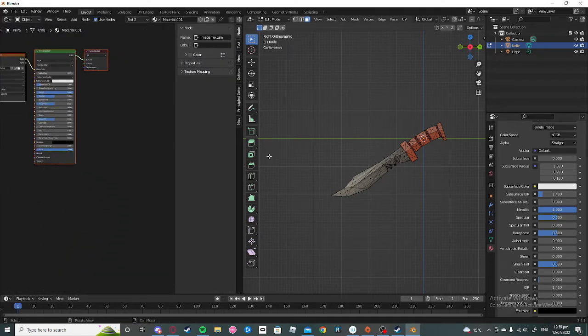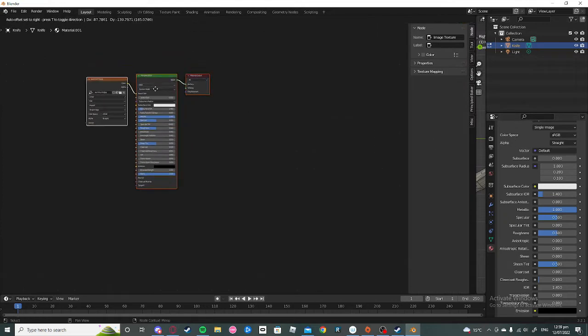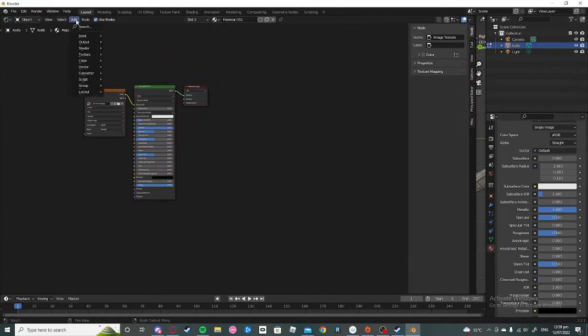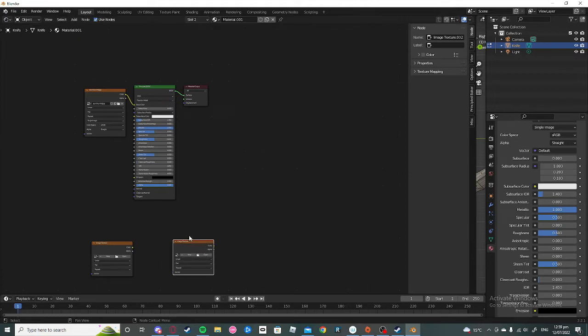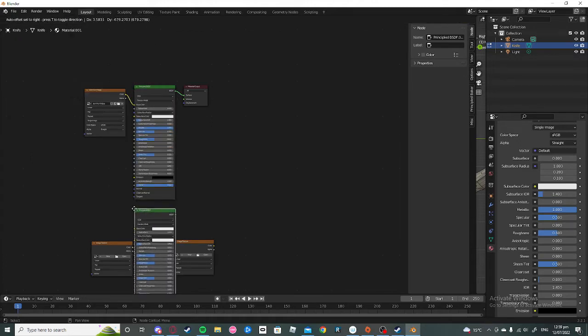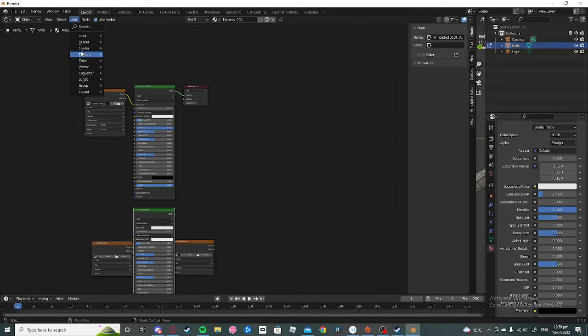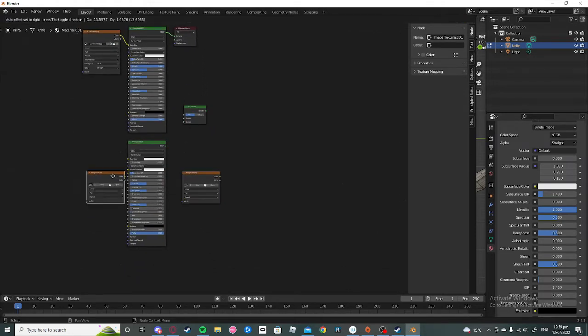Now, this is where the fun begins. I add two image textures. This is me doing the glow paint, the drawing with glow, and then you want to add another Principled BSDF, a mix shader, and that's all.